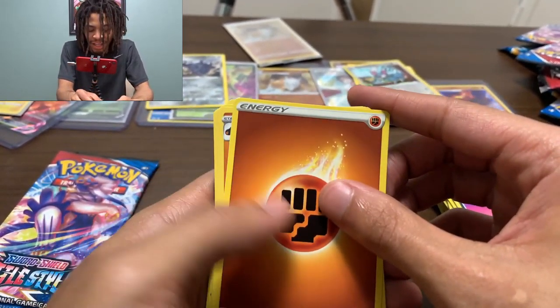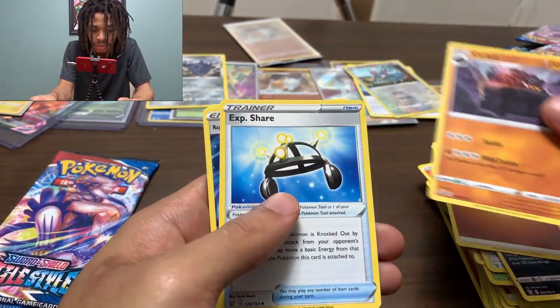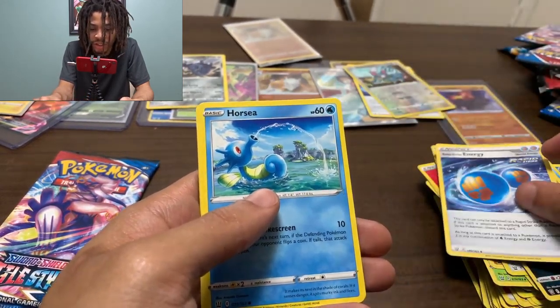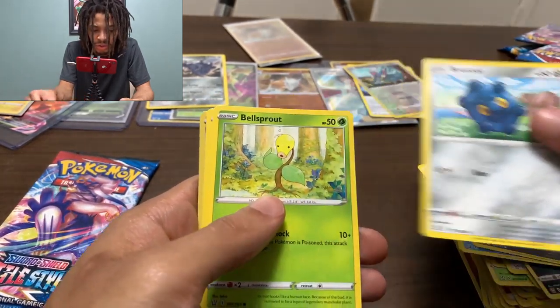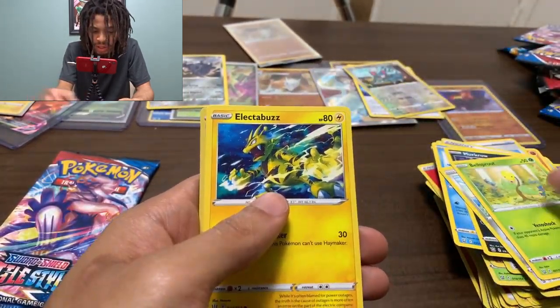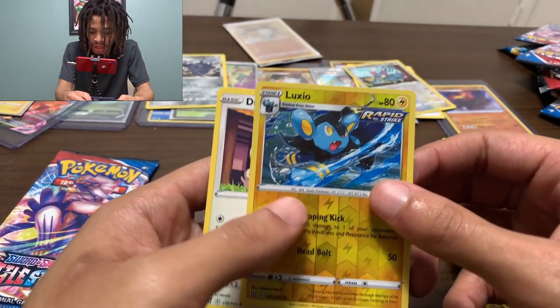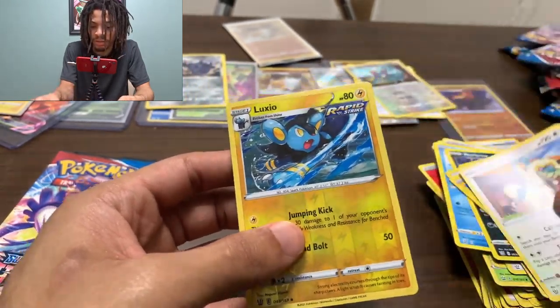Alright. Fighting Energy. I'm feeling good at this one. Corkle, EXP Share, another Rapid Strike Energy. Horsea, Murkrow, Bronzor, Bellsprout, Electabuzz. Holographic Luxio. Very nice. And a Drampa.